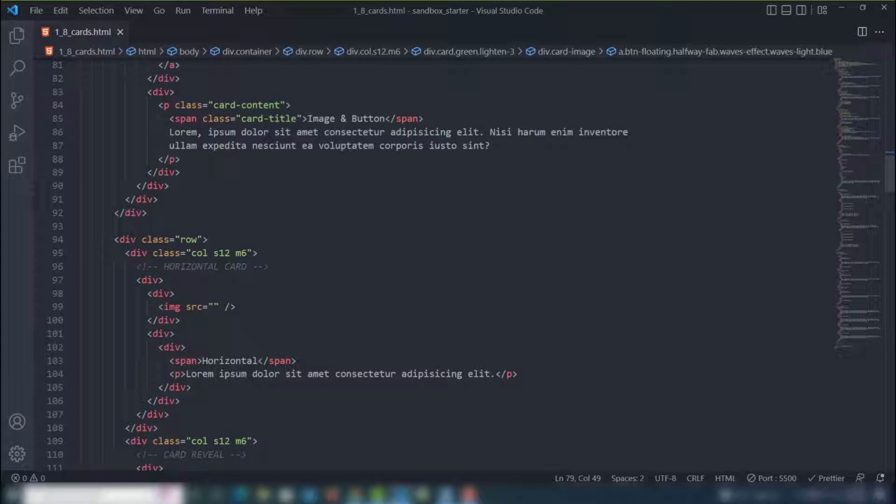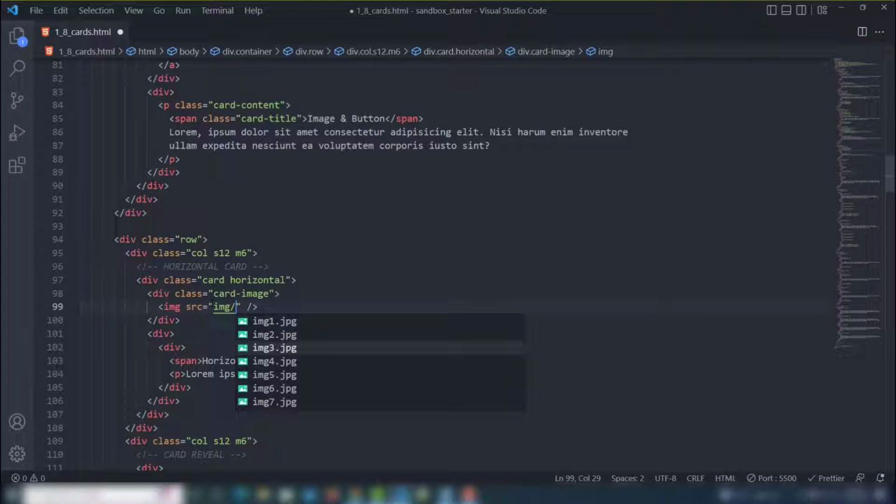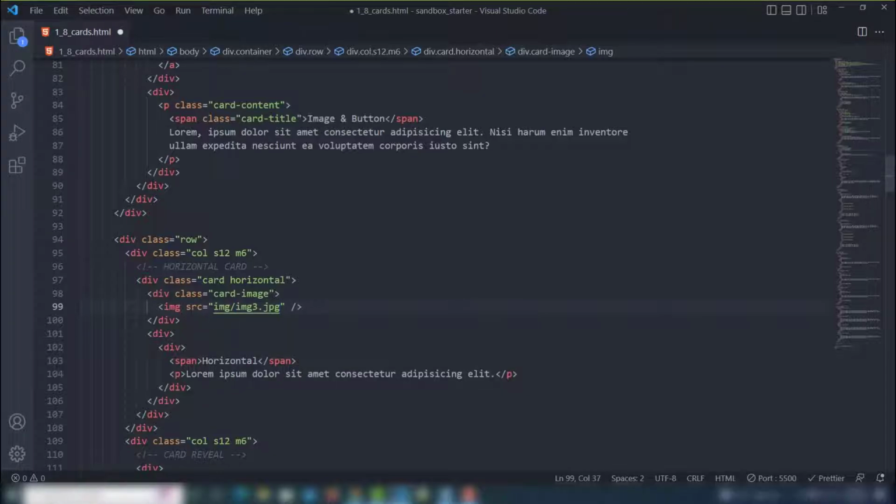Let's talk about the horizontal cards, right? So first of all, I will assign the class card horizontal, and then the next one will be card image, and this will be img3, right?